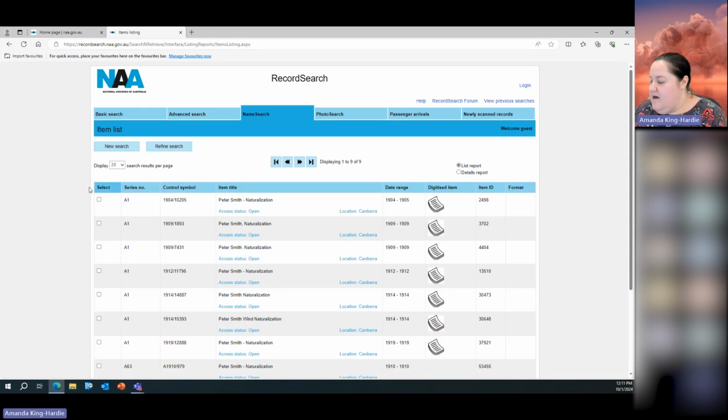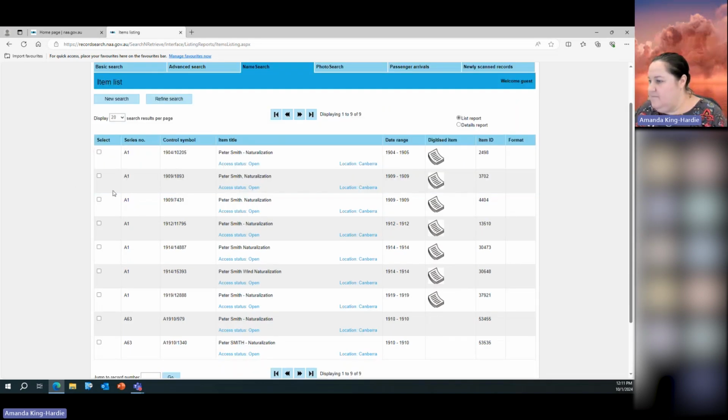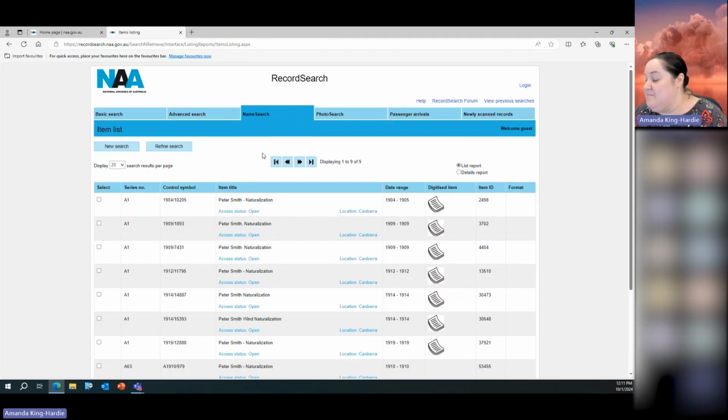There we go. So we can see it's actually not unusual that these ones are digitized, because a lot of the early naturalization records are. You can see a lot of the titling can be quite vague. It doesn't have dates of birth and things. So I would need to go through and have a look at the digital copies until I found the person that I was looking for. So there is a lot of sleuthing in that sort of thing, because archival titles can be quite vague.